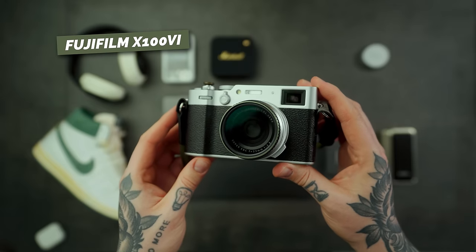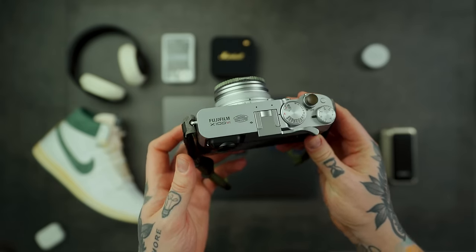Next we have the Fujifilm X100VI — my new daily camera for taking photos. Over the past couple years I've loved having a small, compact camera that takes great images to document whatever I'm doing. If I'm snapping quick photos for Instagram stories, the Fuji is pretty unbeatable. I've got a brand new Polar Pro short sash filter on it too — it looks sick. Last week in London I had an impromptu photo shoot downtown and this was the perfect camera to have with me.